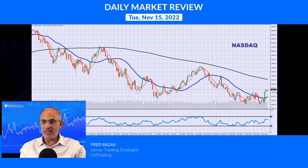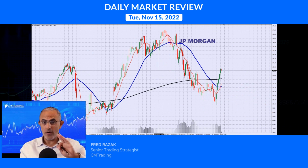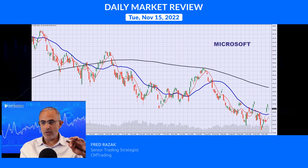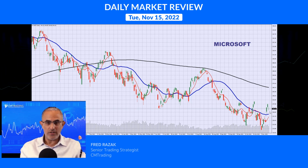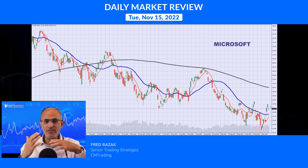Now, looking at the NASDAQ, also at the top of its range, did get a doji, did get a green candle, but nothing breaking out. Now, when we look at the stocks, this is really important because when we look at Apple, it's trading lower. When we look at JP Morgan, it's trading lower. Not big, but is this a start to a correction? If we look at Microsoft, unchanged on the day, and just a doji, okay? So we're getting some mixed signals here, but nothing clear whether or not we're going to break lower.